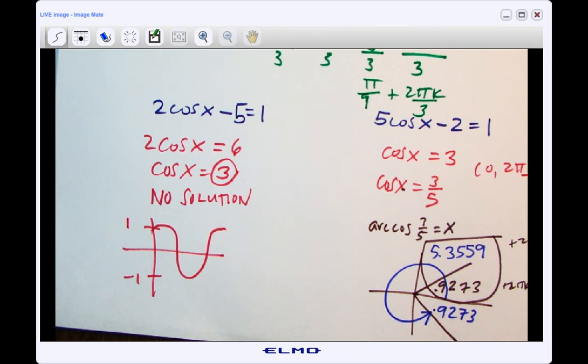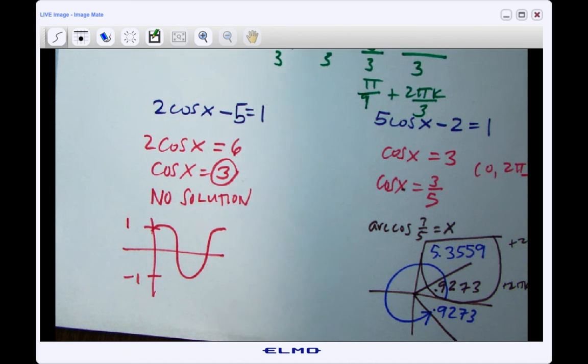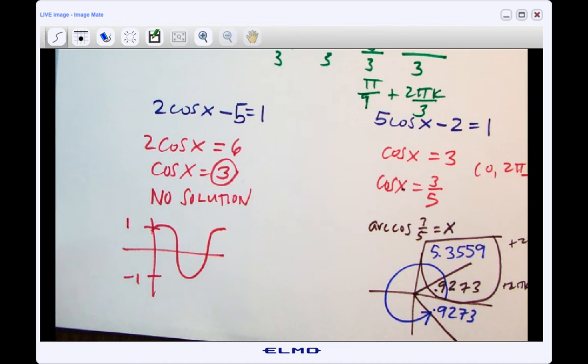I'm going to have one more video on solving these equations. Well, I guess at least one more, and then, yeah, we'll see. Maybe more after that, but there'll be at least one more. So make sure you check it out.